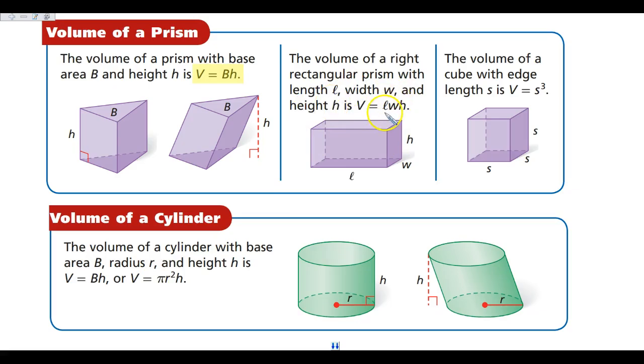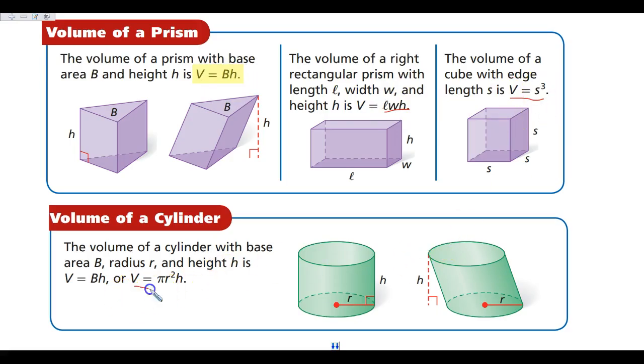Your rectangular prism you can rewrite as length times width times height, because the base is a rectangle, and the formula for the area of a rectangle is length times width. So that's why this formula comes in, but this formula is the same as this formula. The same thing here when our volume is side cubed for a cube. Here my base is a square, so it's S times S, then I multiply it by the height, which is S, so it's S times S times S. These are just little shortcuts that you can take. As long as you know this one, you can figure out these. You don't have to learn them separately.